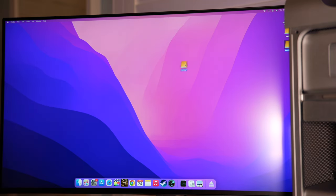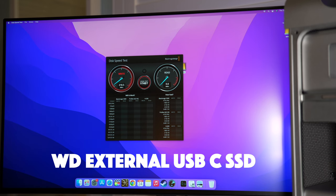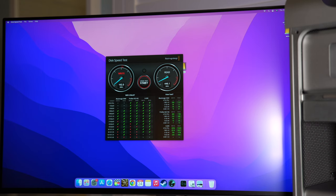I got some strange and mixed results with the external drives. This is a trusty old USB-C external WD drive I've had for a few years. The write speed was varying from 190 to 250 megabytes per second — it speeds up and slows down a bit. The read speed pretty much hit its limit; these SSDs really operate at about 500 megabytes per second, so hitting 450 to 460 is pretty good.